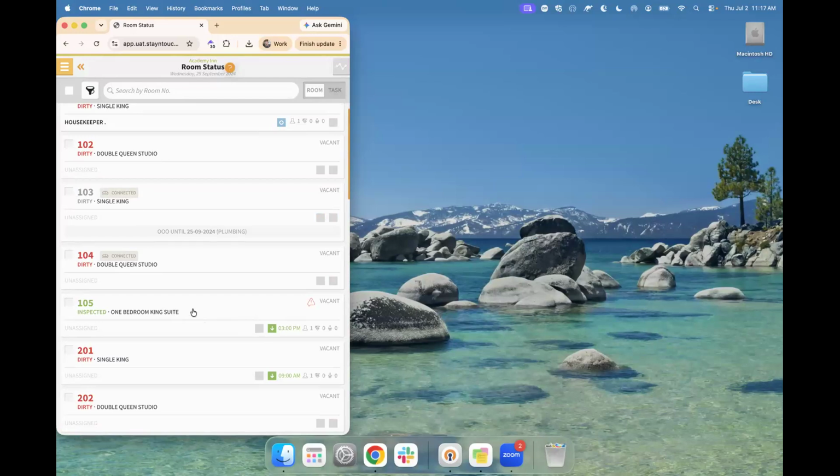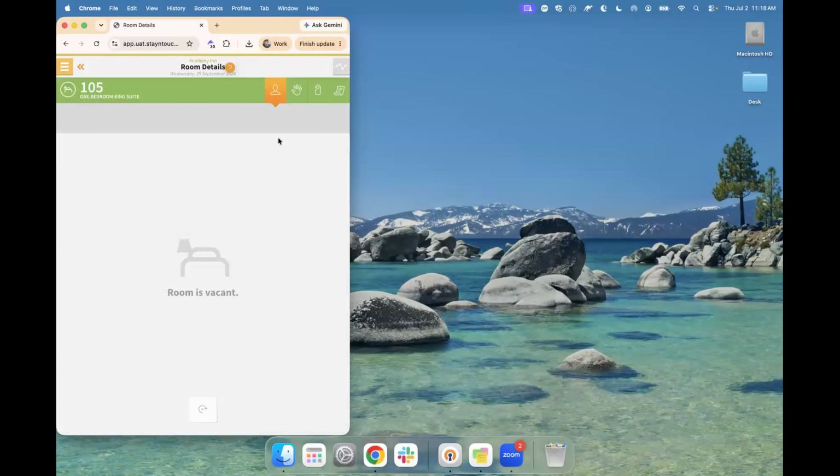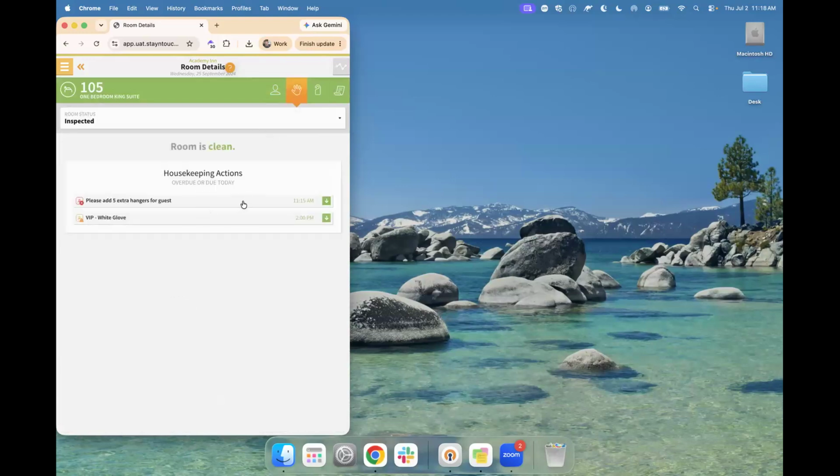This room hasn't been assigned to a housekeeper, but obviously it would just be on their housekeeping list. So when you click in here, generally as a housekeeper, you're brought to this screen to see who's in there, and then you can go to the second screen here. And this is where you're going to see those listed out there. So you've got the actual content of the housekeeping actions listed here. And then of course they can change things up there too.